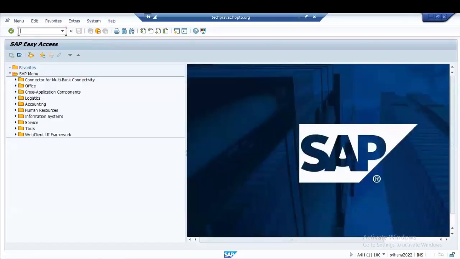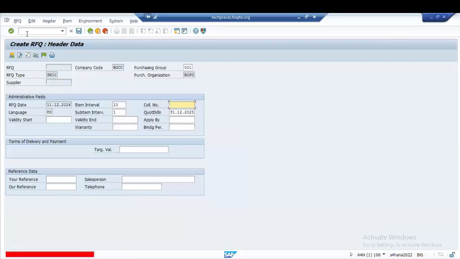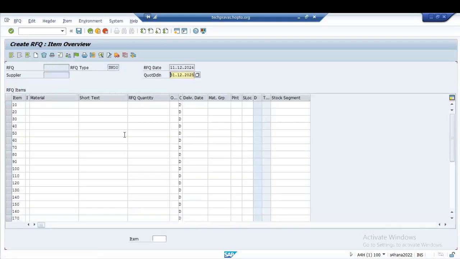So again, we will create a second quotation for the second vendor. So remember, the document is very important. Use the same number. Collective number is very important. Why are we giving the same? You can give a different one, but you cannot compare while entering, or how you will identify. Okay, once I show you the next transaction, then you can see. So that's why we are giving all details here.